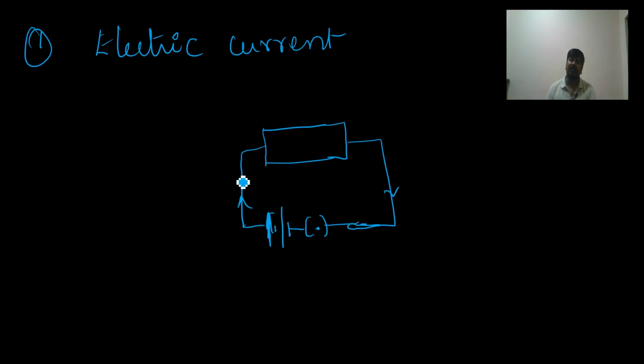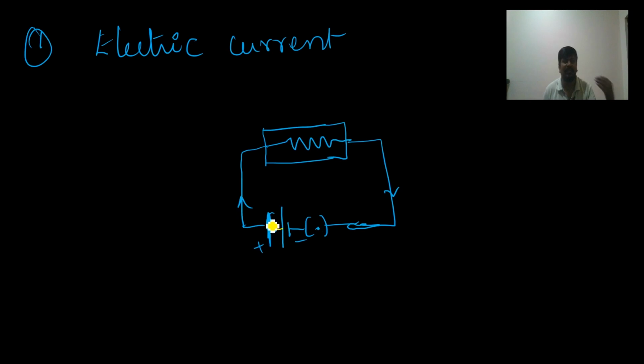You can take electrical wires. So these are the electrical wires you can also consider. Positive terminal, negative terminal I am considering. It's like a resistor also we can consider. Here it will be a resistor. I'm considering here a bulb or anything you can take. So how is the electric current passing inside of the wire?